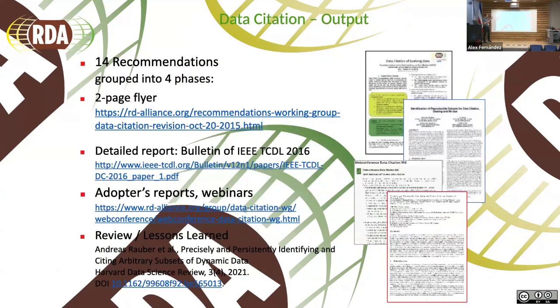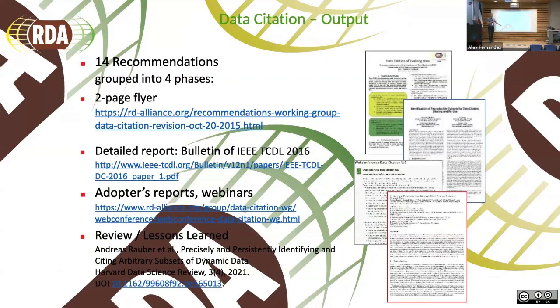Just a bit of a look back. What we have, and that's what's still valid, is this 2-page flyer with a front side and a back side that very briefly summarizes the recommendations. At the time when we published this, we also had a somewhat more detailed report that provides the thinking behind it, where we try to explain why we came to a certain recommendation. That's a 6-7-page document.